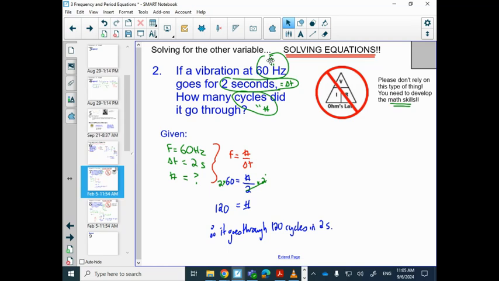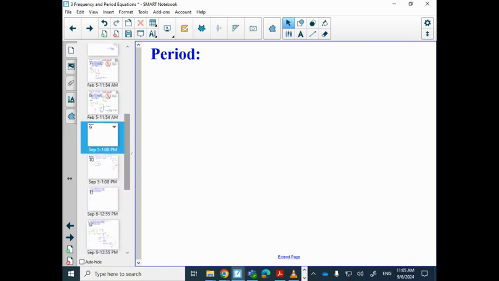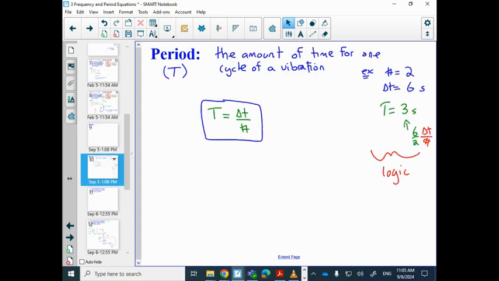So I worked through that one with you. This is just the last time I worked through it, a file that I'm using for this lesson. And so that's obviously frequency and so on that we did. Period, I'll show you here, okay? So period is the amount of time it takes for one vibration. We talked about that previously.